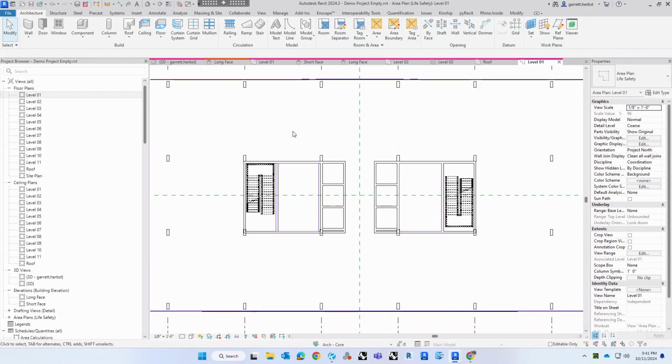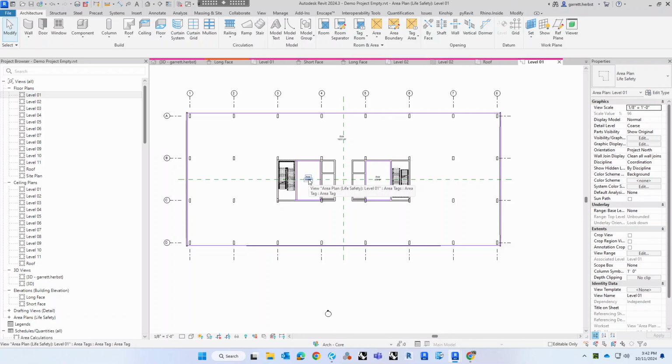Sorry, I'm in two thoughts at once. You can go to your area, and apparently you can also create an area plan directly from there. You select, and then you place the area very similarly to the way you would with a room. The one nice thing about areas is that if a series of rooms all have the same occupancy classification, you don't have to draw boundaries around every single one. You can just encapsulate that entire area as one large space and use that square footage. So it does have some benefit.